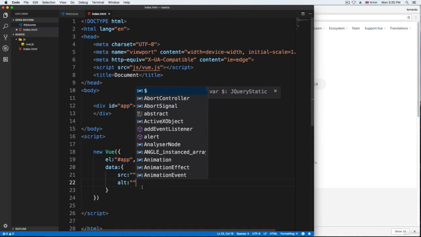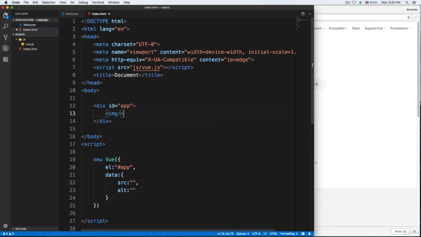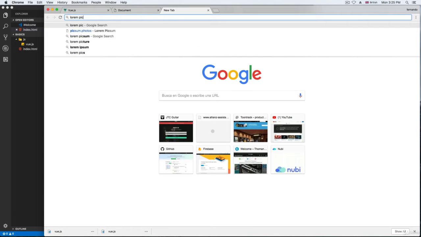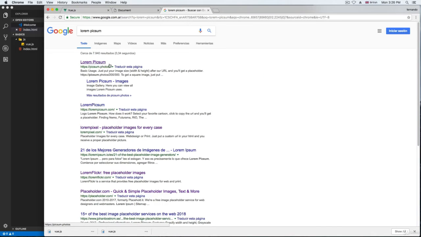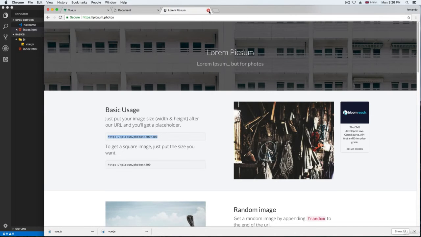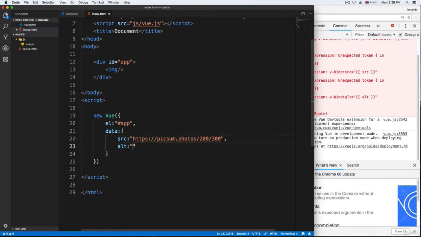All right. Now whenever I render the IMG tag, I want to be passing the values, the source and the alt from the data, right? Makes sense. Now, of course, I don't have an image, so I'm going to go and say lorem ipsum, something like that. I'm going to go here, and I'm going to copy the URL. You can do the same thing. Just going to close it, and I'm going to say, okay, so this is the URL of my image, and the alt, it's another image, whatever, doesn't matter.